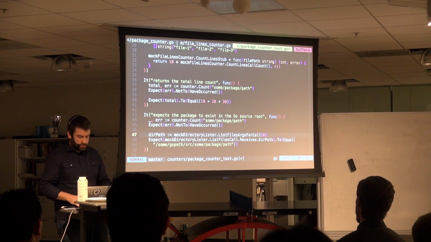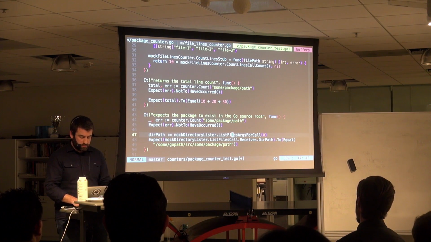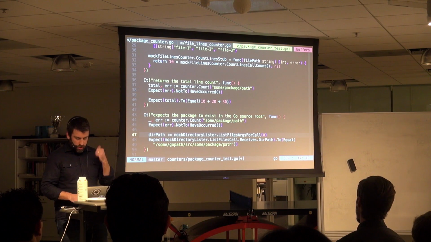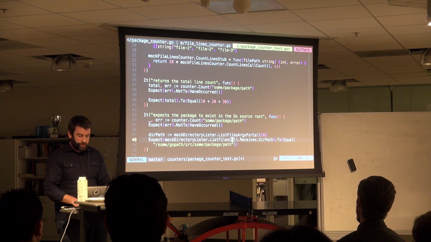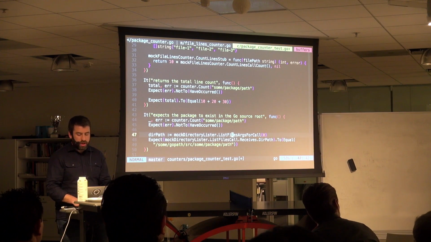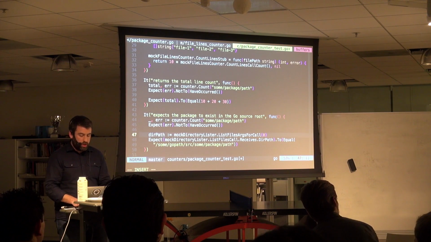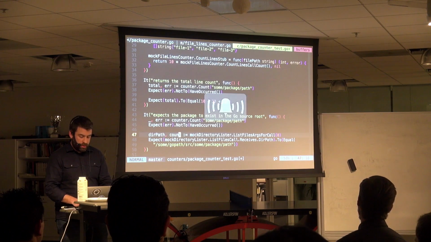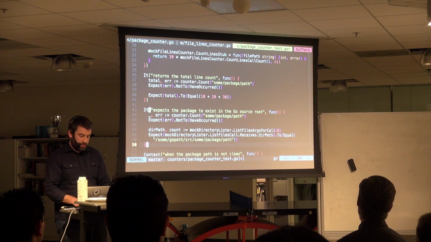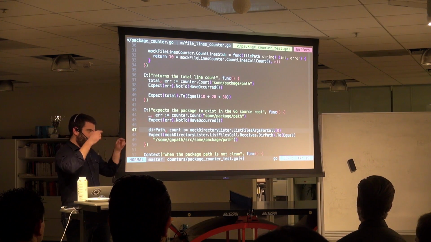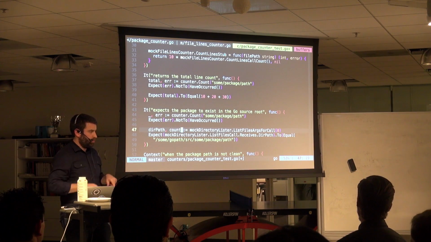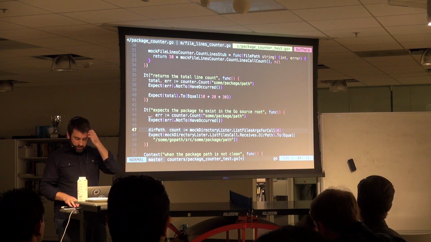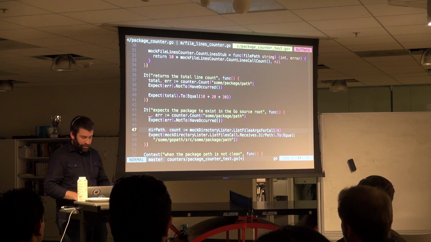Is there some type coercion that prevents you from using mock directory lister dot inside of the expect argument? Type coercion that prevents me from doing what? I mean, you said you had to assign it to dir path. I didn't understand why. You can do it, right? Oh yeah, if there's a single argument. But if it took a dir path and a count, then I wouldn't be able to pass it. In Go, you can't have a tuple that's returned by a function be the two different arguments passed into the next function. This isn't actually a very good example of why it's gross. I could pull up another one.